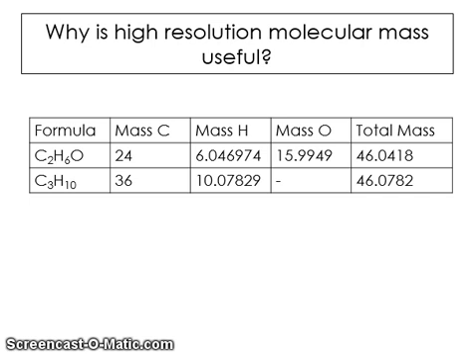So we could then take our mass spectrum of this molecule, and if we had a high resolution mass spec, it would give us 4 decimal places. So it could tell us which of these two we've got. It could tell us whether we've got C2H6O or whether we've got C3H10. So even without looking at the fragmentation pattern, which we'll look at in A2, by looking at high resolution molecular mass, it can give you a bit more information about the molecule.